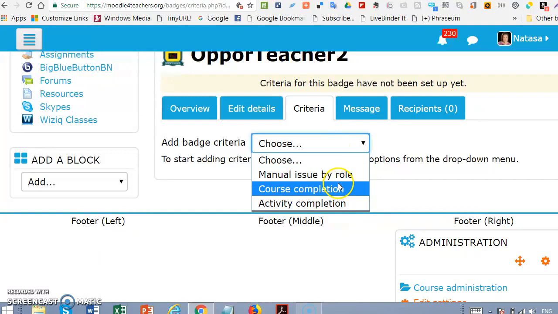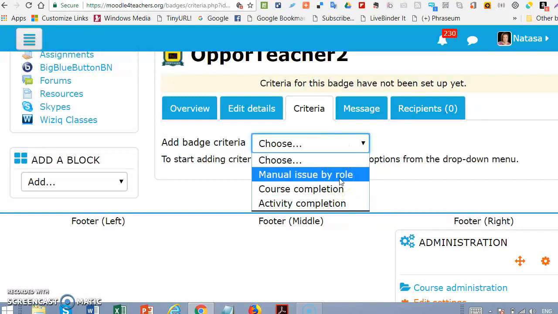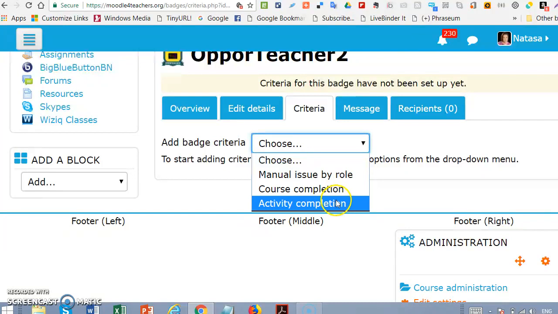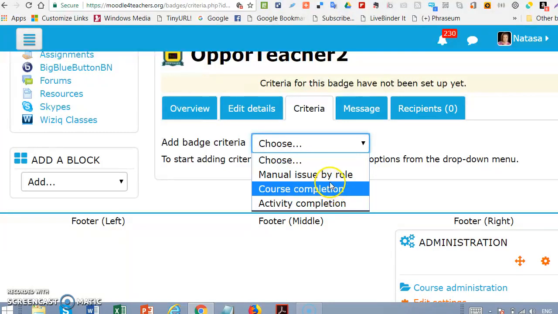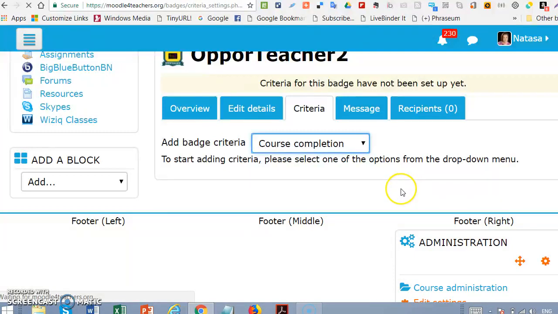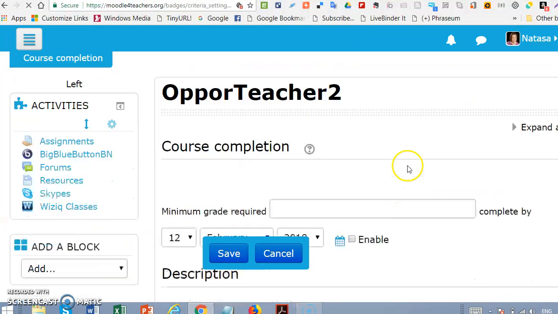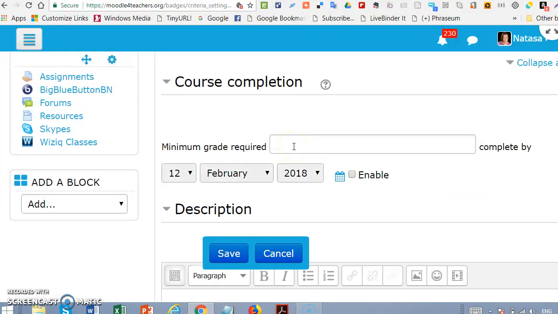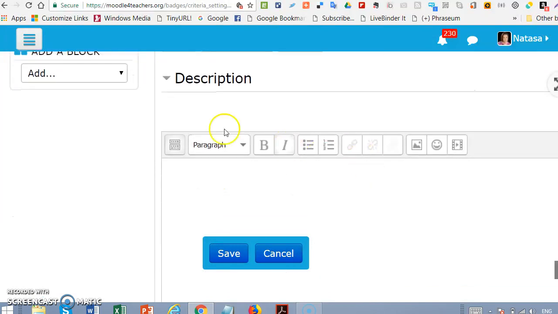I can choose manual issue by role, which is what I chose last time. I can choose course completion or activity completion. So, course completion this time, just to change things. Minimum grade required. And then description.